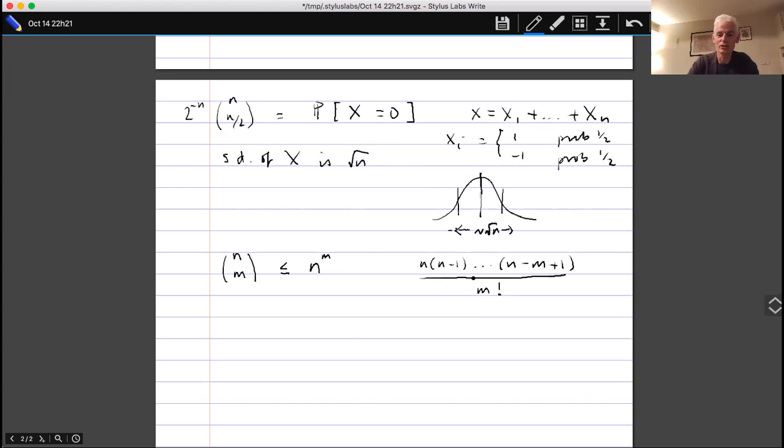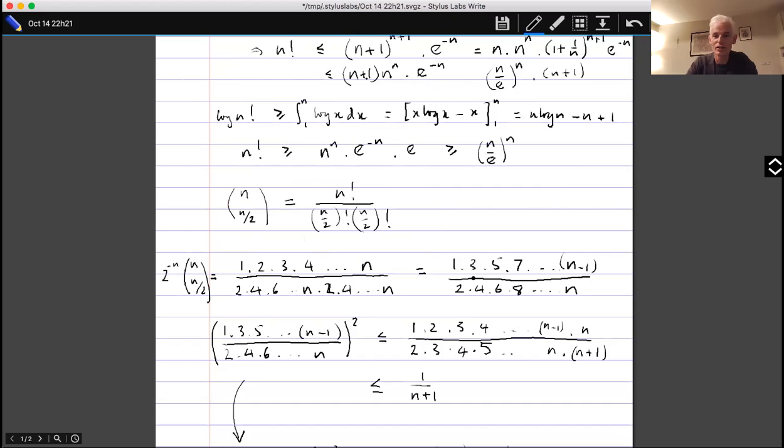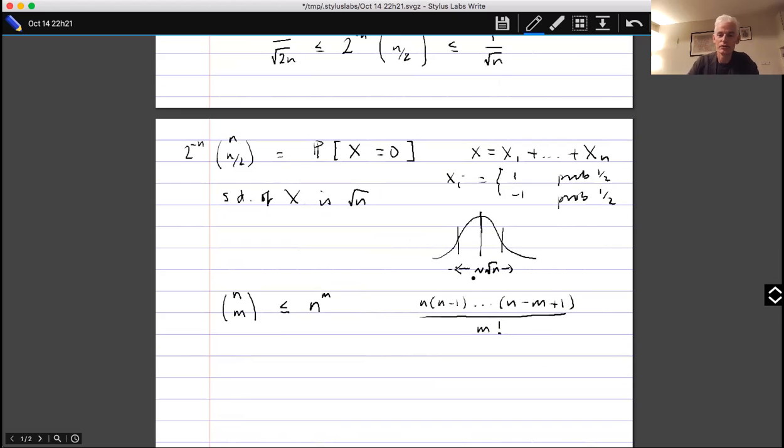If you're a little bit uneasy about that, then why don't we just say, well, we know that m factorial, let's go back and see what it is. It's at least m over e to the m. So this must be at most, we can improve the bound if we want, n over m over e to the m, which when I do the calculation, gives en over m to the m. So sometimes that's the sort of level of accuracy you want. Sometimes this will do. And sometimes this dividing by m is quite helpful.